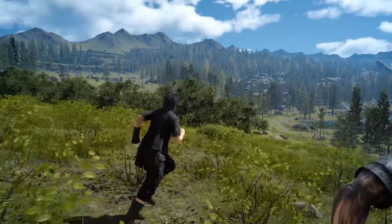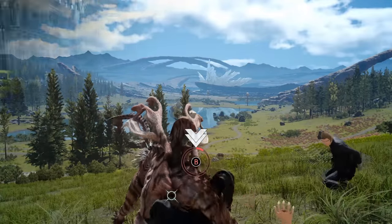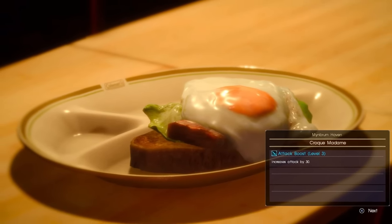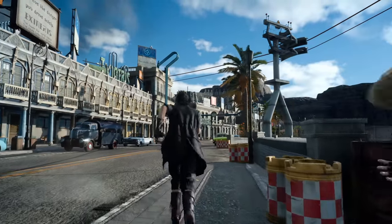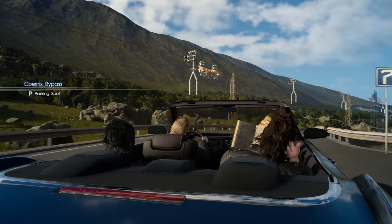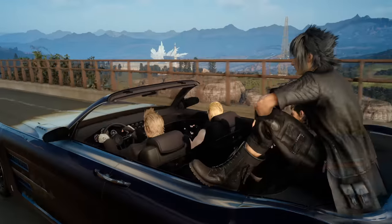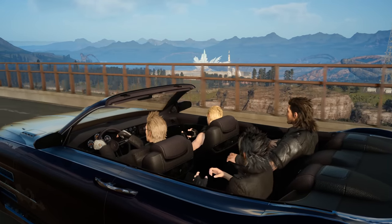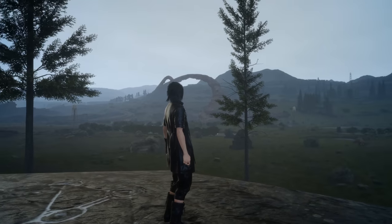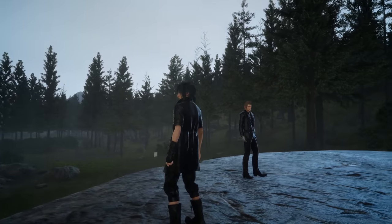There is something about this game that just can't be replicated. There are times where you can see things in this game that look photorealistic — but they're not something you could ever see anywhere because it's not stuff that exists. Driving down a highway, going under these really weird rock awnings, like the St. Louis arches but in rock, with ice blooms and forests in the background — it's incredible. It manages to look completely removed from how something looks in this world, and yet so familiar, because it all acts like it's supposed to. With the light, the fog in the distance, and the reflections — everything is just beyond top notch.